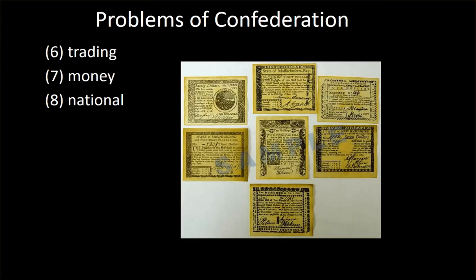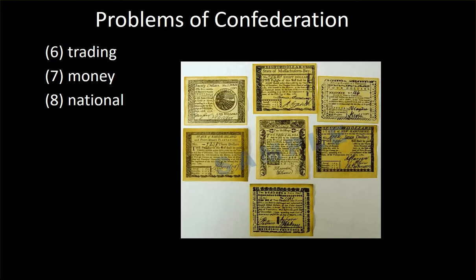Like, we're supposed to be on the gold standard. Most Western countries are saying that they're on the gold standard, but no state actually has enough gold to back up the currency that they're printing. And with nothing backing it, people lose confidence in the money, and the money loses value. And another problem was that one state doesn't necessarily have to accept currency from another state.